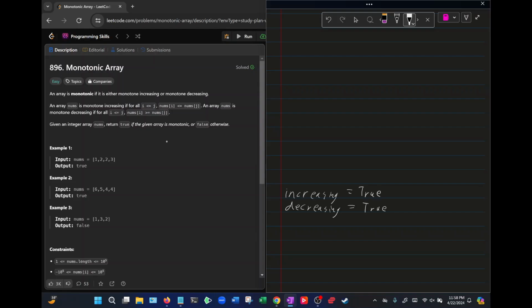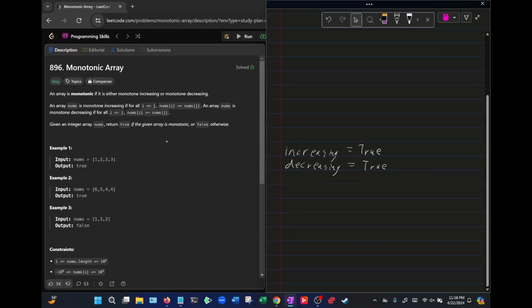Okay, so let's loop through the array, and we want to get all the gaps. So we're going to loop for i in range, and we want to be comparing adjacent values in the array. i is going to be the higher index, and i minus 1 will be the lower index. So we want to start at 1, because the first pair of indices we want to look at is 0 and 1. And where do we want this to end? The very last pair we want to compare are the two final indices in the array nums.